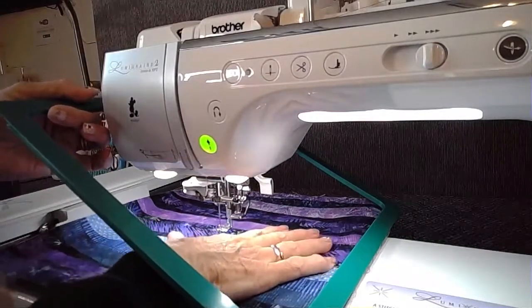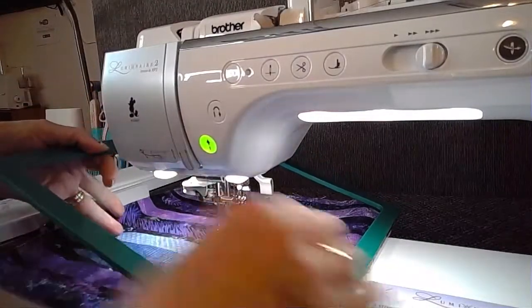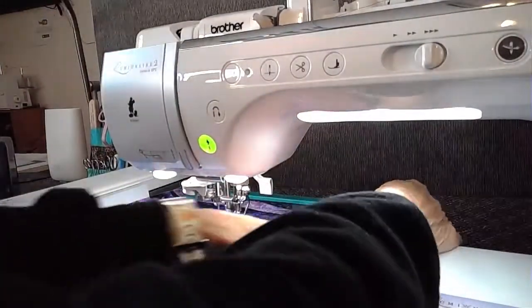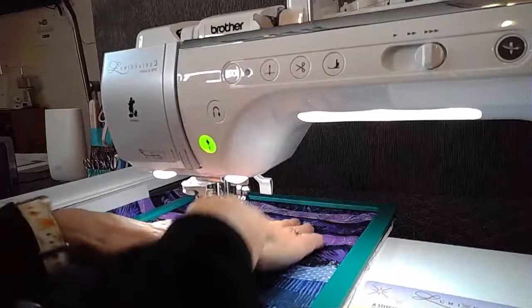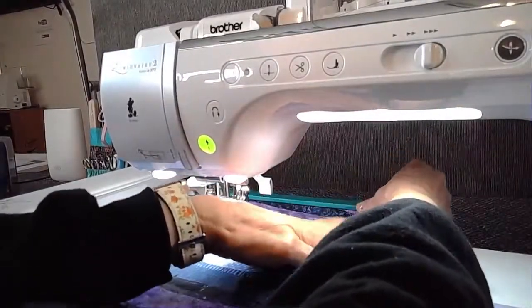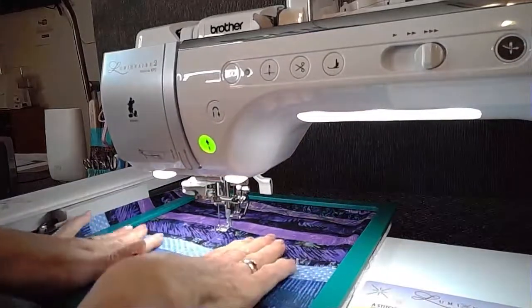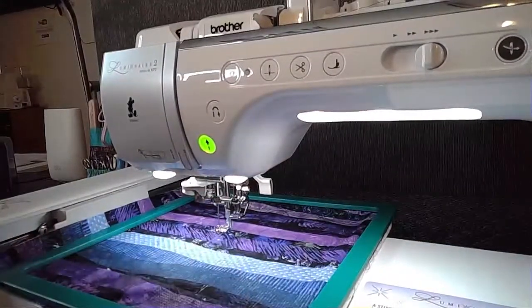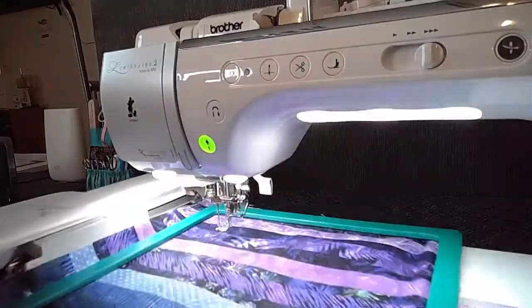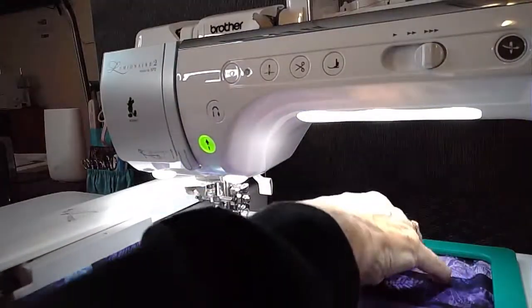and move that to where it's the center and drop it back down. So that's pretty darn close. Let's smooth it out a little bit. And that's why I love the magnetic hoop. So once that's set, I'm going to go ahead and hit embroidery. And let's let it embroider.